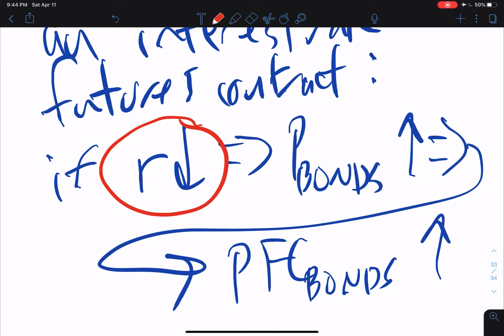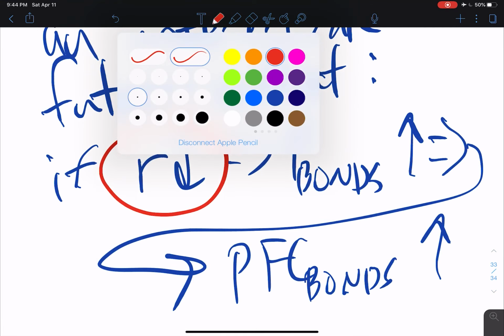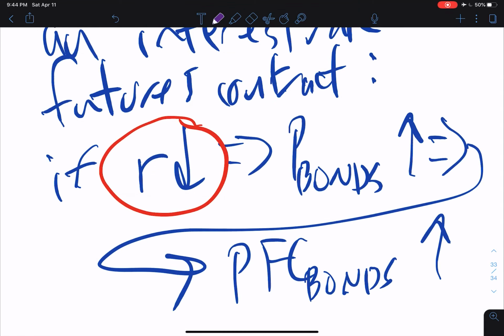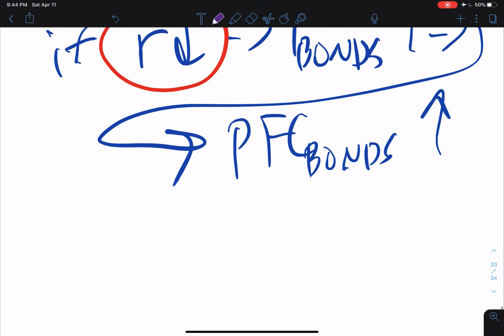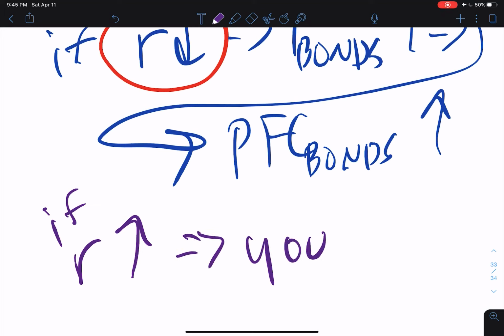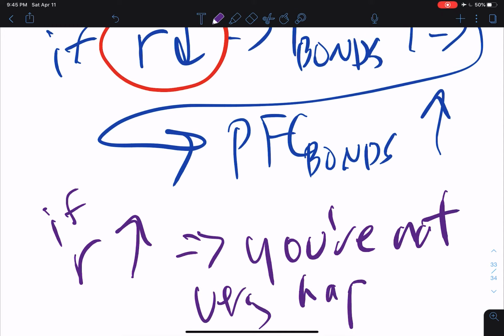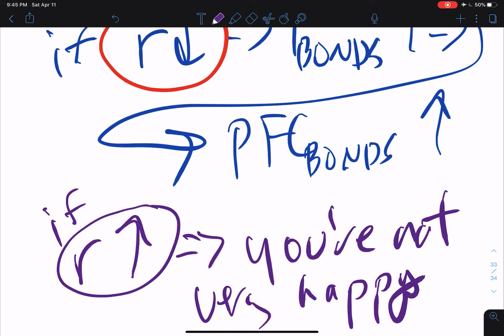And now, of course, let's just think through what happens. What if, in this case, interest rates don't fall, but they rise? Oh boy, interest rates rise. Well, if interest rates rise, in this example, you're not going to be happy. The implication is you're not very happy, because had you done nothing, had you chosen to not hedge, you would just have been able to enjoy higher interest rates. But because you hedged, you locked in that interest rate effectively because of your hedging activities.